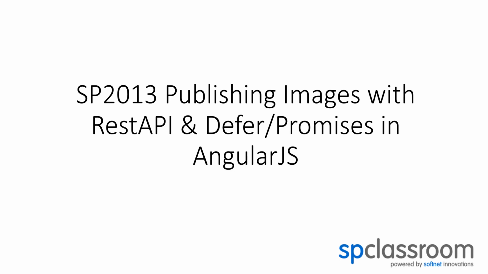Okay, so in this video, we're actually going to go through the SharePoint 2013 Publishing Images and REST API. We're going to take a look at deferred and promises in AngularJS, and we're going to go ahead and start building out our blog post section. Okay, let's take a look and see what the agenda is.